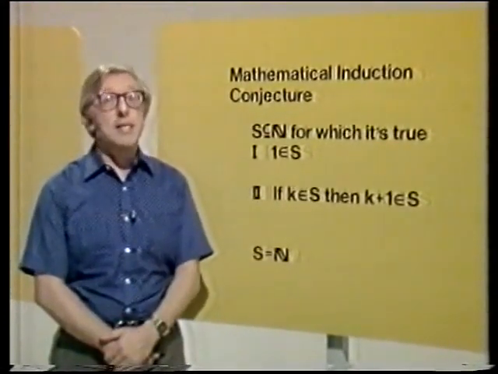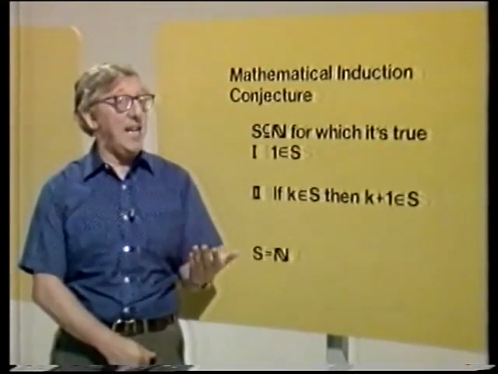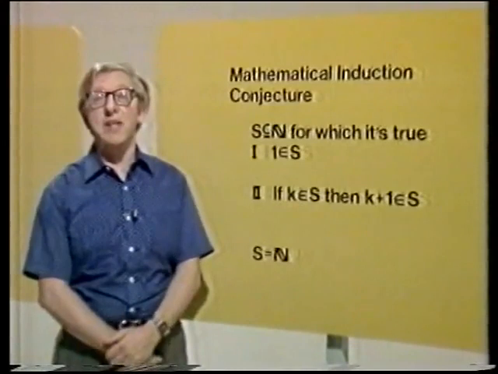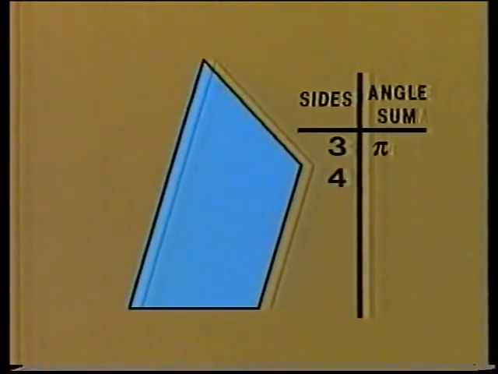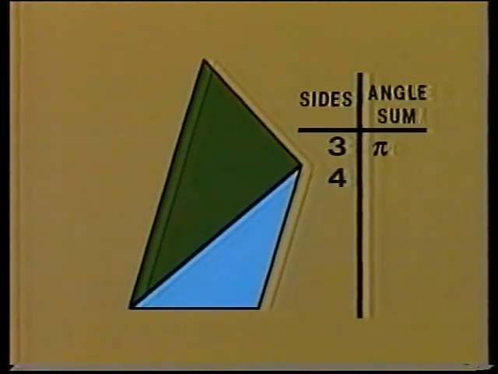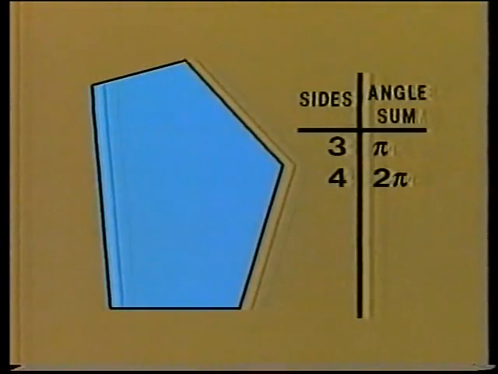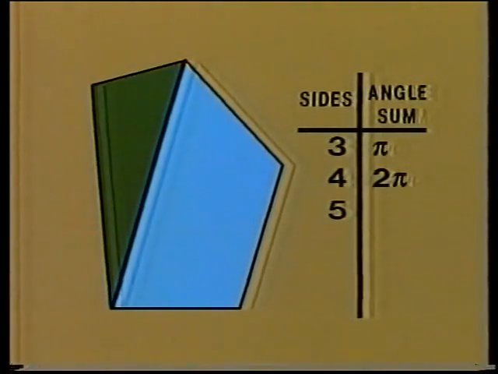We're going to look at the sum of the interior angles of an n-sided figure. Now, you can't have a one-sided figure, and I suppose you can't have a two-sided figure, so let's start with a triangle. When the number of sides is 3, then the sum of the angles is pi. With 4 sides, we've got an extra triangle, so the angle sum is 2 pi. When the number of sides is 5, again, there's an extra triangle. So the sum of the angles is the result for 4, that is 2 pi, plus pi for the extra triangle. In other words, 3 pi.